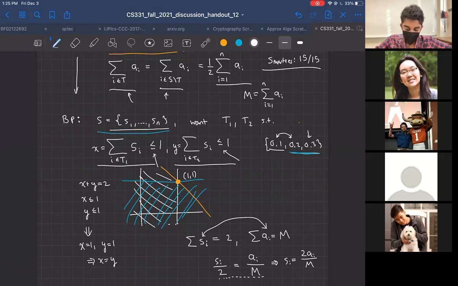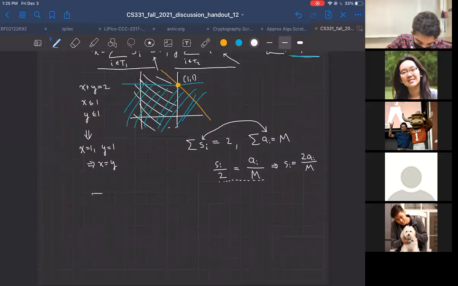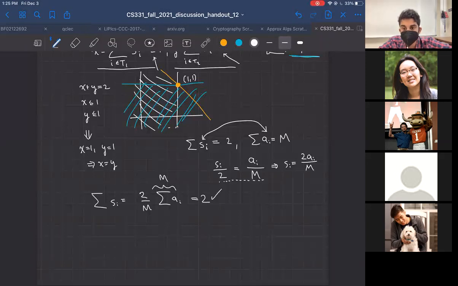And you can confirm that the sum of the S sub I is equal to 2 over M times the sum of the A sub I, which we determined was equal to M, which is equal to 2, which is exactly what we wanted. Okay? Yep, thanks. All right, so that's a reduction.